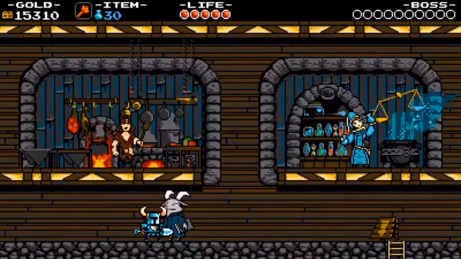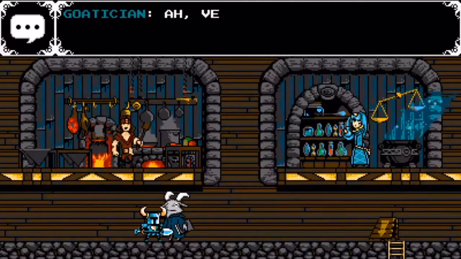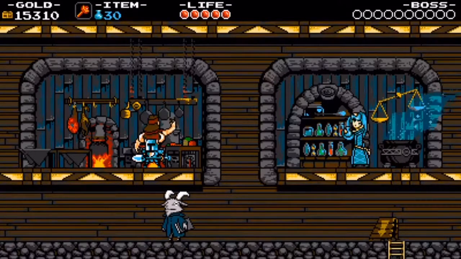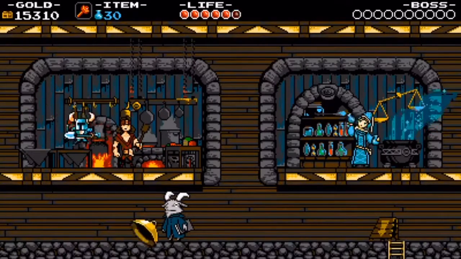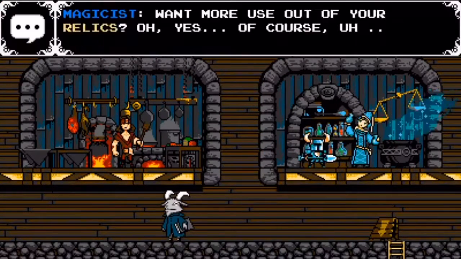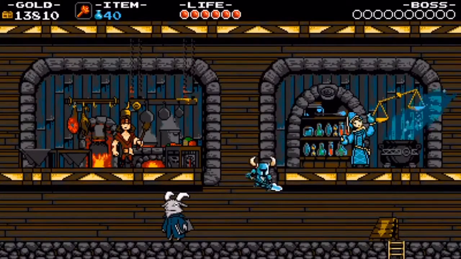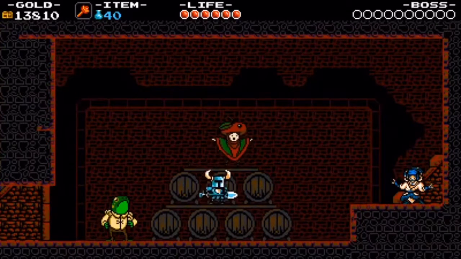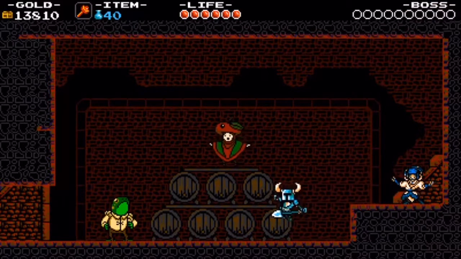No. I don't need to talk to you. I have to talk to the gastronomer. I have to give him my meal ticket that I already have. And of course, it'll give me an extra life point. It was a big sandwich, not gonna lie. I'll just talk to her. Maximum magic. That's pretty good. I'm up to 40 now. Let's see if Chester has anything. Probably not. Okay. I have everything he has found so far.